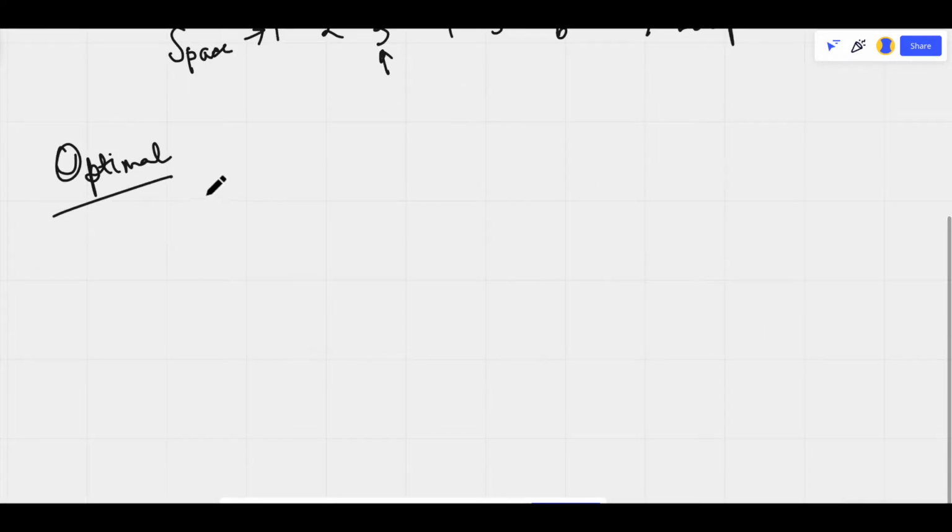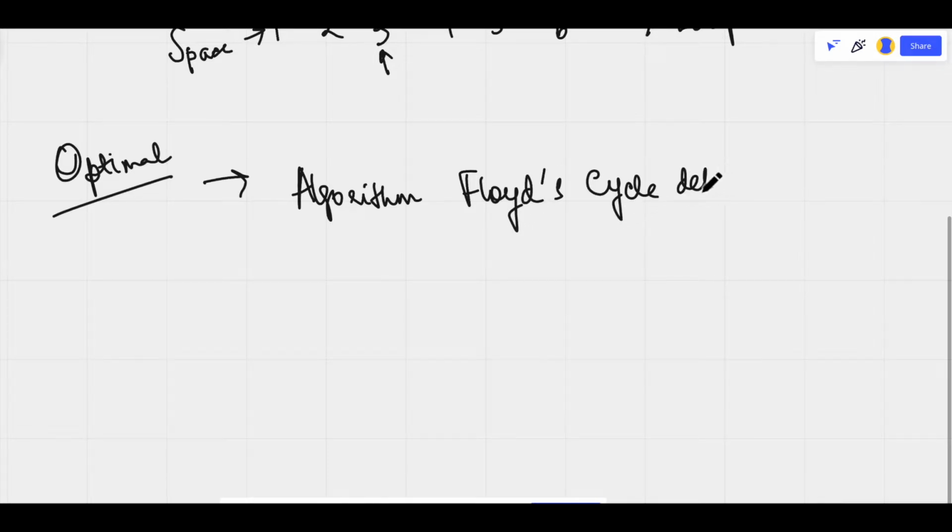Now I would like to introduce an algorithm called Floyd's cycle detection algorithm. As part of this algorithm, two pointers are used.